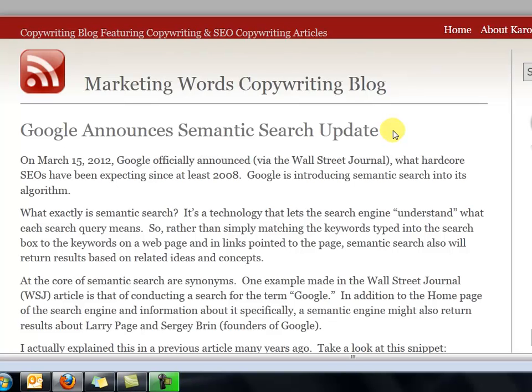Semantic is basically Google saying we now have the capability to, quote unquote, understand what the copy is saying rather than merely looking at words and being able to define them. Google is now saying its algorithm possesses the ability to understand the meanings behind those words and to relate them to other types of searches.